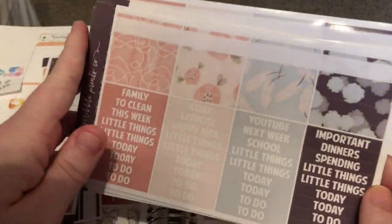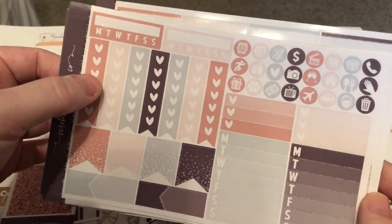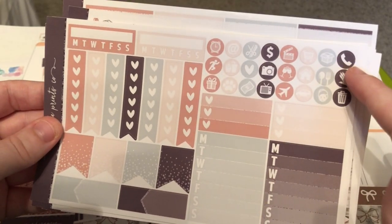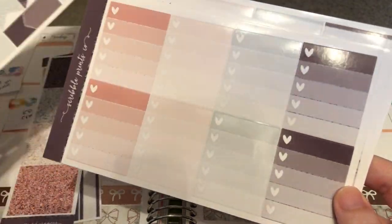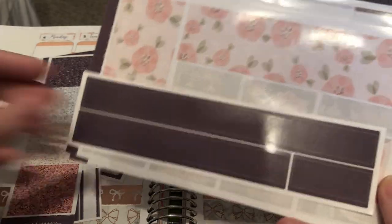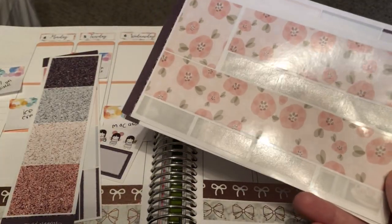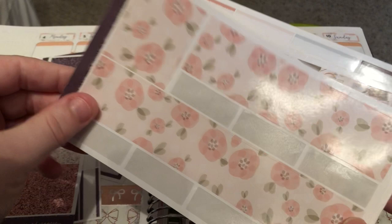You have your fancy patterned labels, your patterned washi, and your headers. You have your two habit trackers, your heart checklist, your page flags, two appointment labels, your small circle icons, your two to-do lists, and your two weekly checklists or weekly trackers. Then you have your full box heart checklists. It also came with the 15 millimeter strip, which I won't be using, but I'll pull that into my leftovers. It also came with the bottom washi and the extra full box.